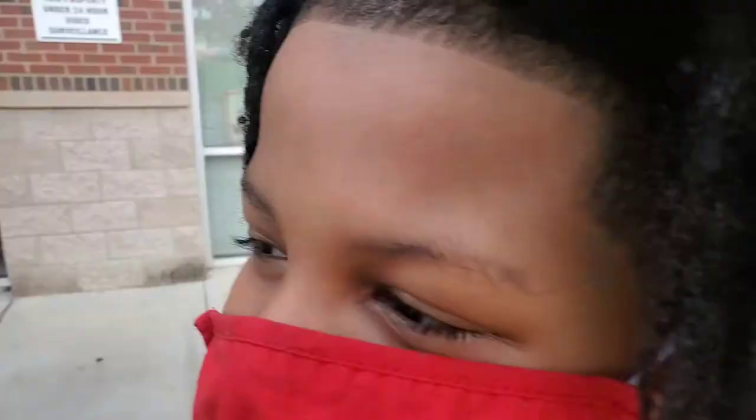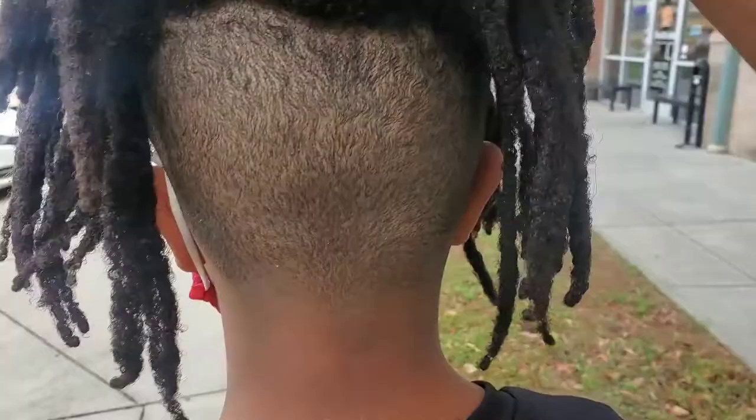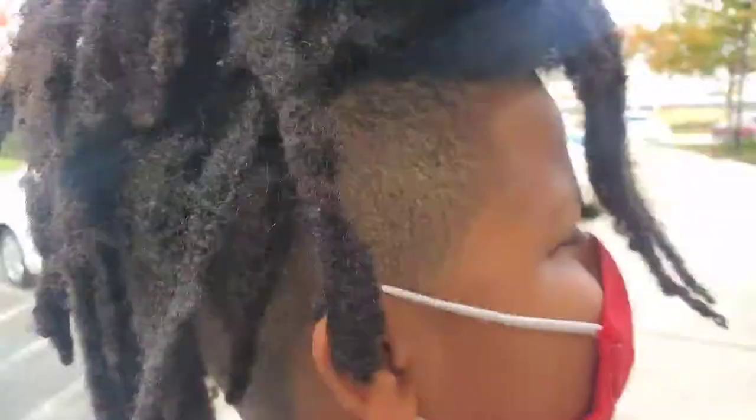It looks absolutely amazing. So shout out to his barber. How cute is he? Look at my baby. She's just smiling. You can see it through the mask.